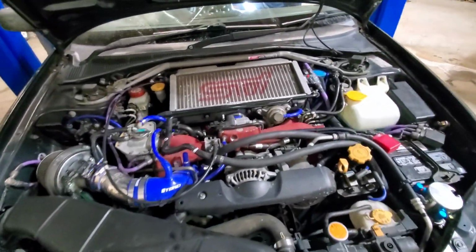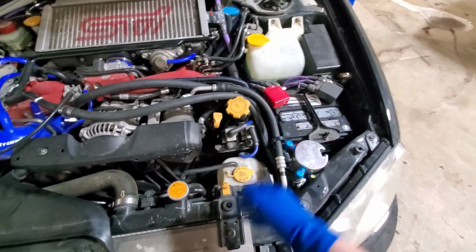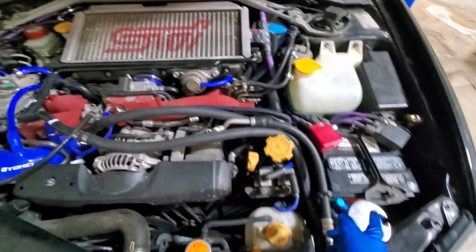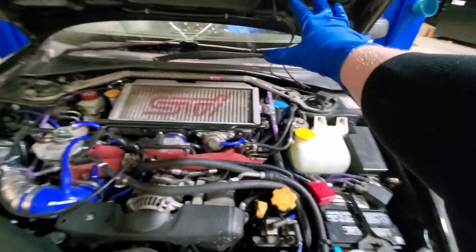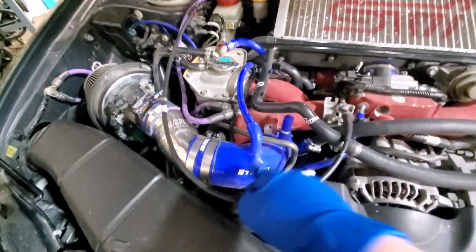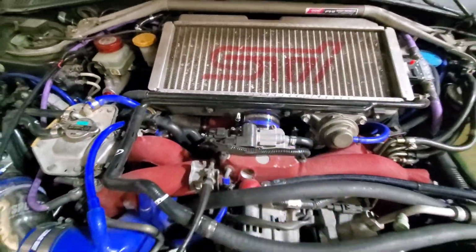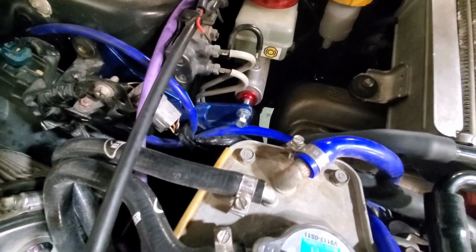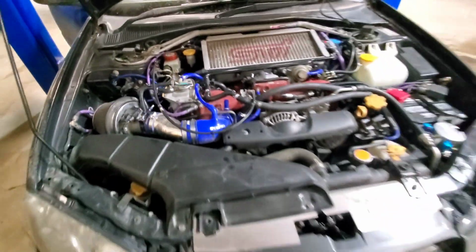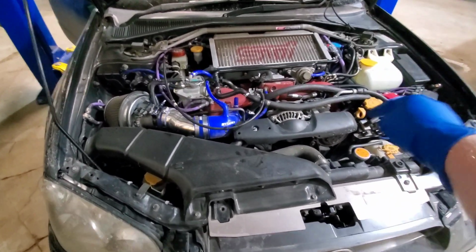All right, so if you guys recall Tyler's car when it came off the truck, it's starting to look a lot different. I think he added, because of COVID he hasn't been in my garage, a Cusco catch can. He did a big ground kit on the engine and then ran a power block to the back for the really nice stereo setup he has in the back. And a TOMEI inlet hose, all the vac hoses that he's replaced. He's got some nice clamps on there, I see. So it's coming along nice, this thing. And he has some kind of brake brace and full exhaust, of course. So that's Tyler's car so far. They're doing the short shifter right now, and we're gonna be doing the TOMEI headers right after.